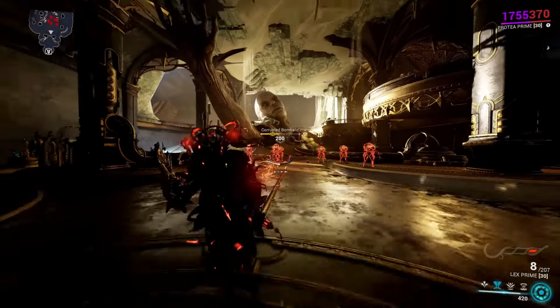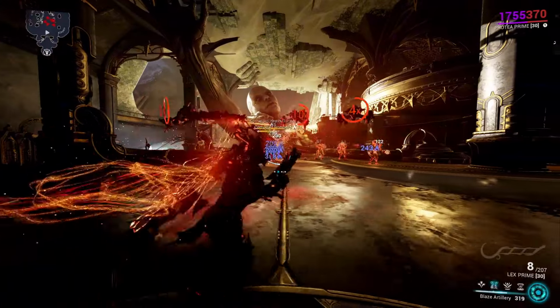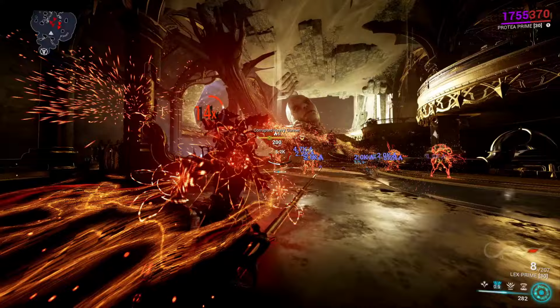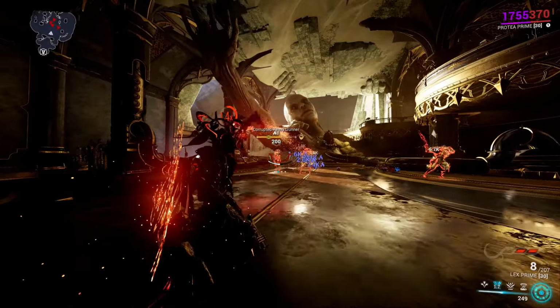So, and then quick note, only 3 turrets can be present at a time. You'll notice that when I place 3, and then place that 4th one, the first one I placed disappears. This is relevant when you get to higher duration builds. This build is at like a 4.5 second duration or whatever.